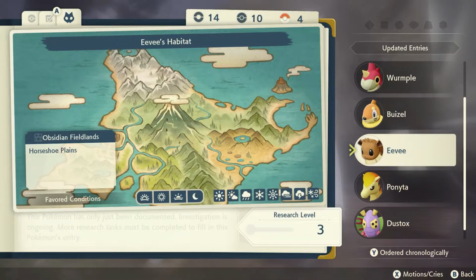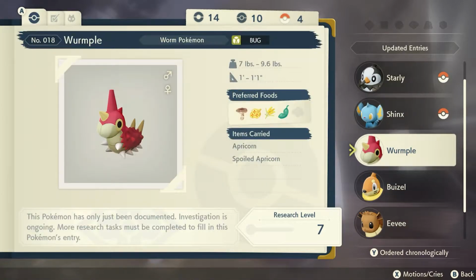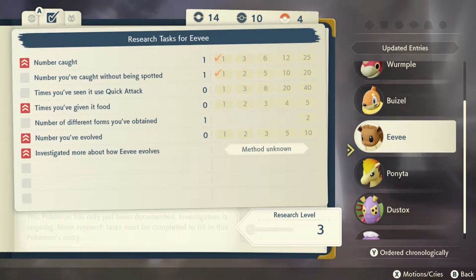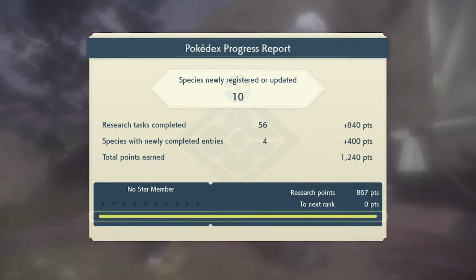Oh my gosh, look at the bottom. I didn't notice that. Each Pokémon has a research level, and once you reach that level, which is, I think, 10? It looks like it. Once you reach 10, you discover it. I also caught an Eevee. Where is my Eevee? I forgot. Oh my gosh, I need my Eevee. That's a lot of points, y'all. Did I get a star?